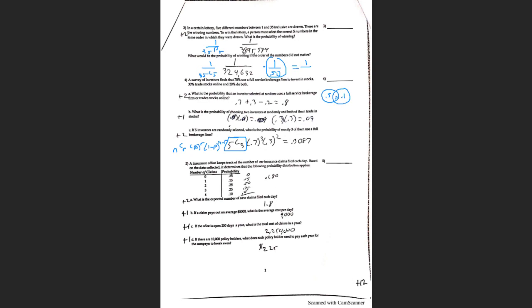You could also just use StatCrunch and use a binomial calculator like you did on your chapter 5 discussion board. You just type in 0.7 for your success, you type in n is 5, the number of occurrences is exactly 3, and it would give it to you just like that. You can use a binomial calculator as well, or you can use a formula.